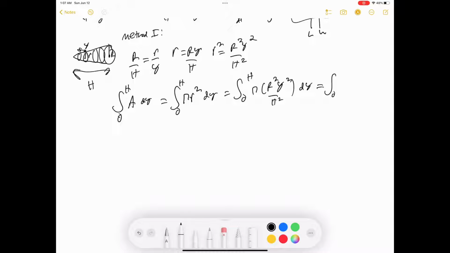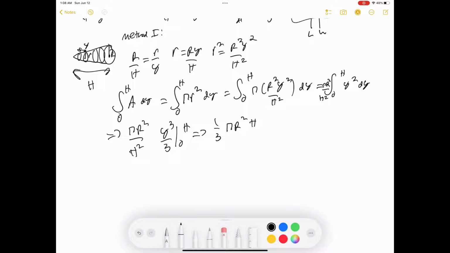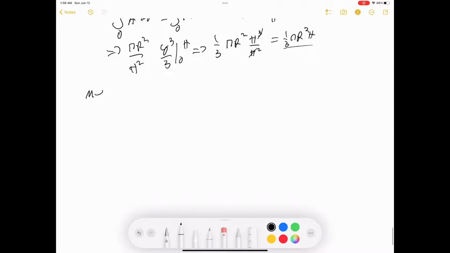It's a very similar integral as last time, except the constants on the outside are the only difference, right? We're still going to be canceling out that h squared with an h cubed. We're going to get a 1/3 from the integral, and we're just going to have pi r squared in there because we're integrating a different area this time, right? Yep, so there we go. We got the volume for a cone.